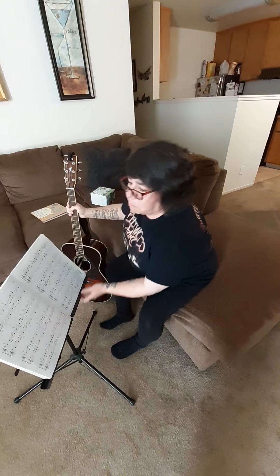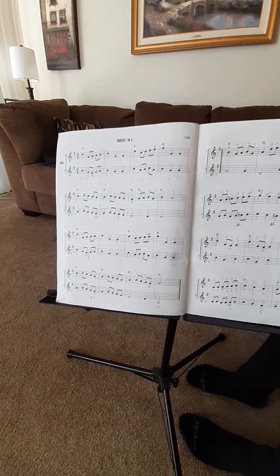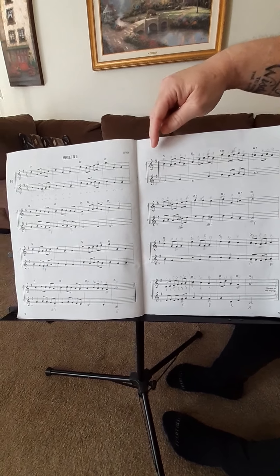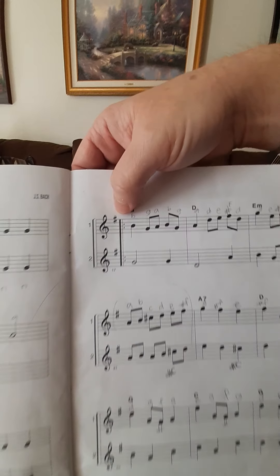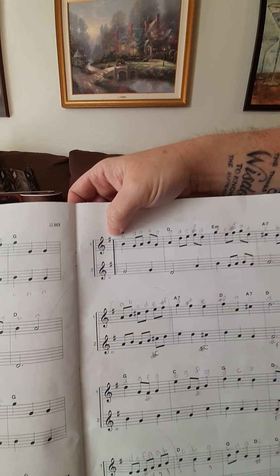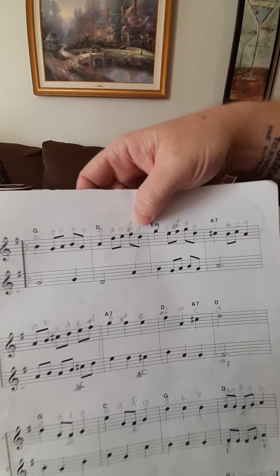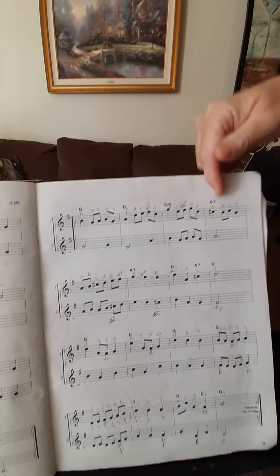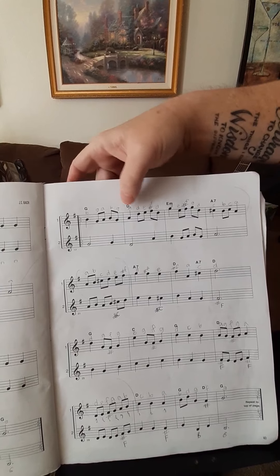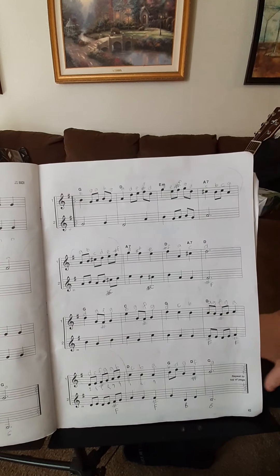I hope you guys learned a little something about the guitar. Oh, and this is the book. This is the inside of the book. These are what you call notes. There's different notes on the scales. And this is called a treble clef. See that little thing right there? And that little thing that looks like a number sign, it's actually called a sharp. So whenever you hit an F, here you hit F sharp. That's the F sharp. So these are different chords. See these letters up here? They're different chords, a lot different than these notes here. Here you're just playing the notes. Each line and each space has different notes.